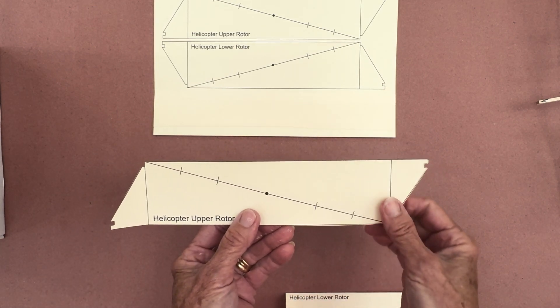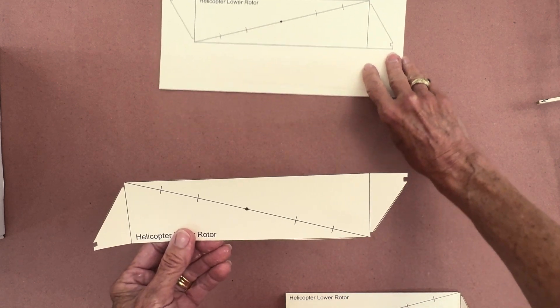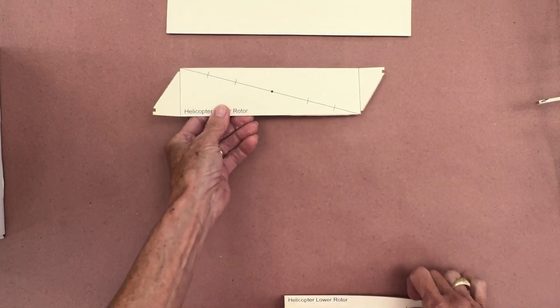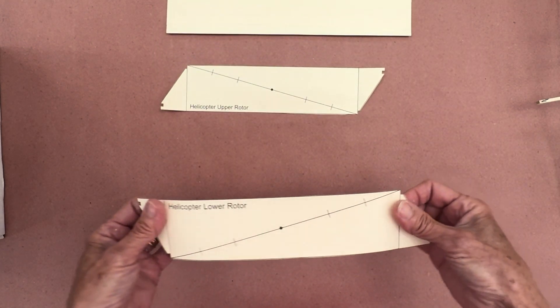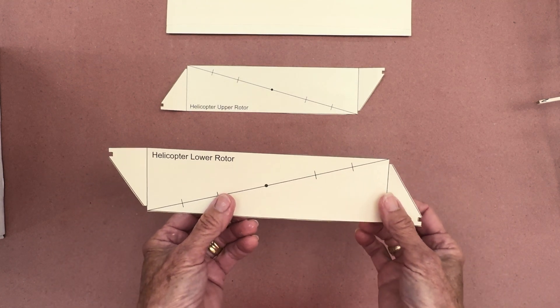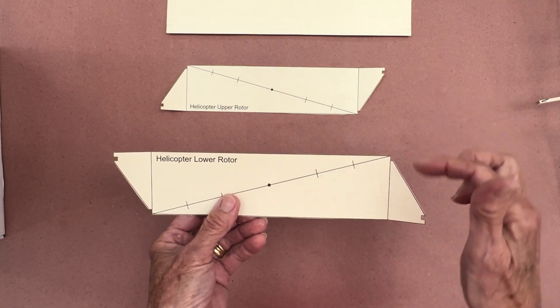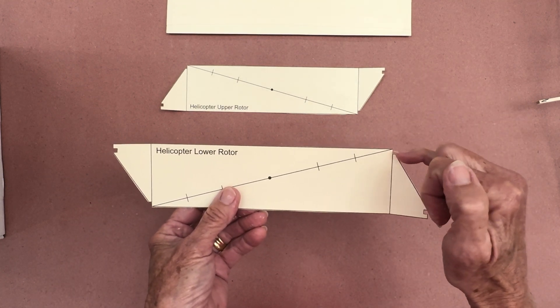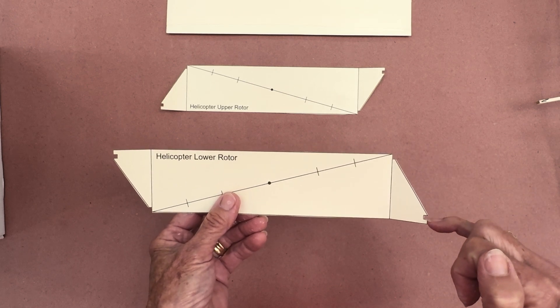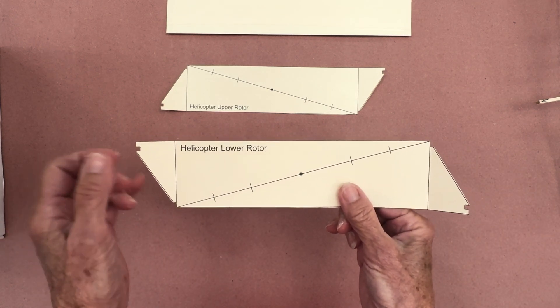I'm not going to explain exactly how to build it, but this is more to give you an idea of what the helicopter's going to look like. The lower rotor, you're going to cut out the same thing. The lower part is trimmed, and this is trimmed, and here, and there. Those are very critical.